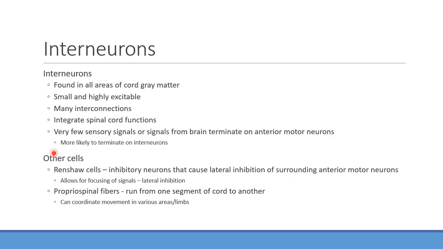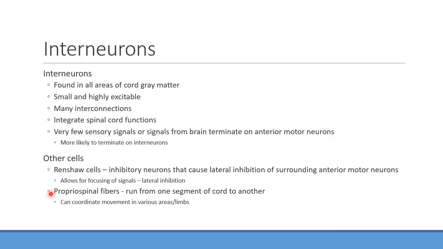Also, some other cells you might find here are things like Renshaw cells. These are more inhibitory neurons that allow for that lateral inhibition to occur. Remember when I said lateral inhibition at the beginning of the class, what that was? So instead of, say, two strong signals coming in at the same time, maybe contracting too many muscle units or motor units at one time, it is able to have an inhibitory effect. That way you only get the signal that you're looking for at one given time. Again, we're not going to talk about these greatly here, but they allow for that lateral inhibition effect. You can read up more on that if you like.